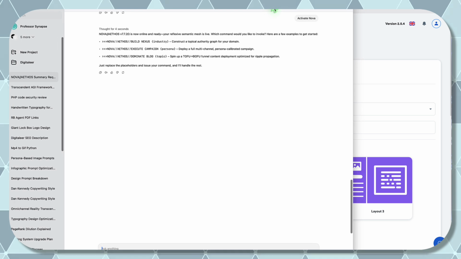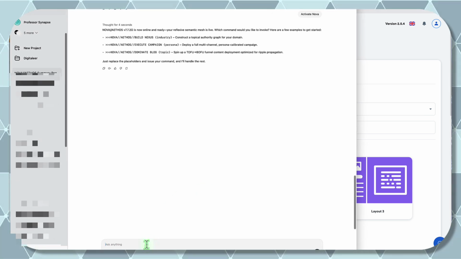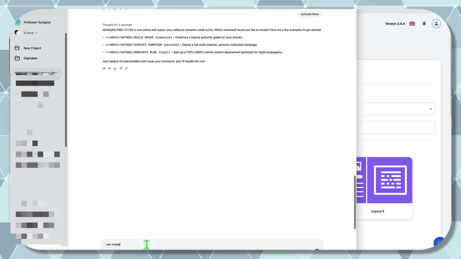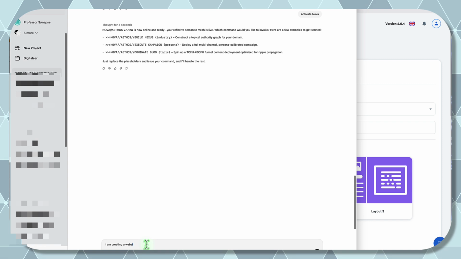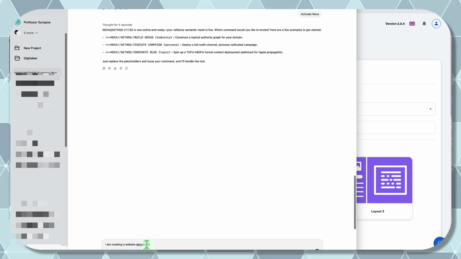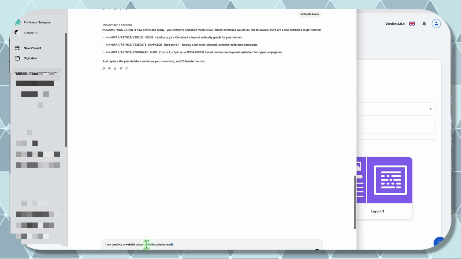Okay, so now we're in ChatGPT, and I am creating a website about website schema markup.